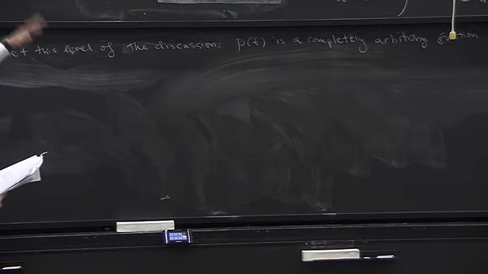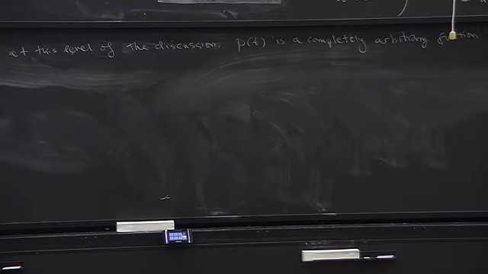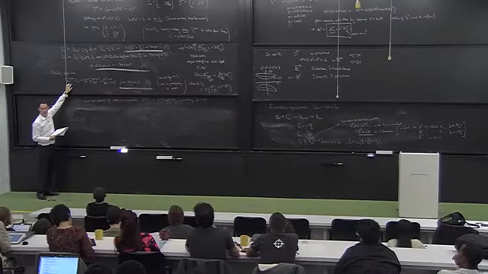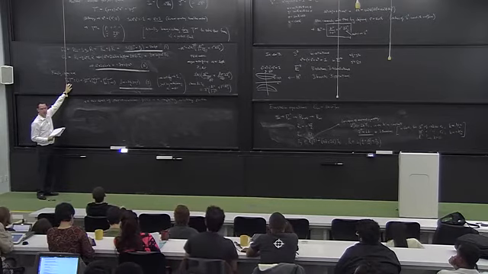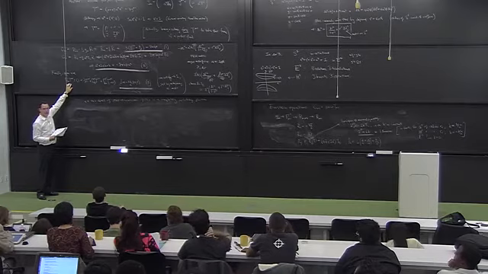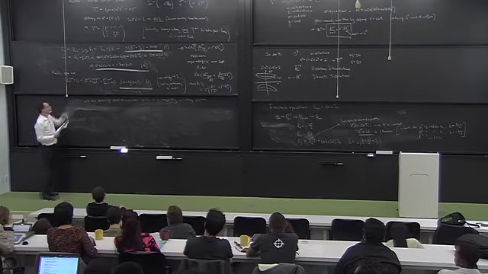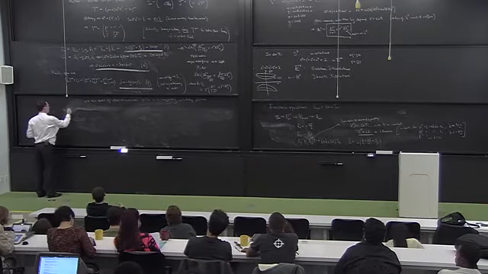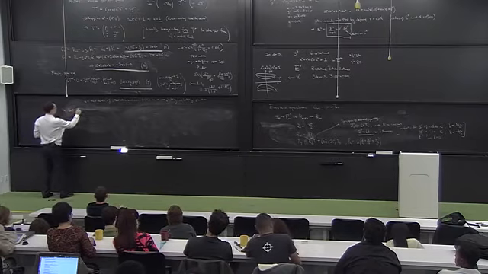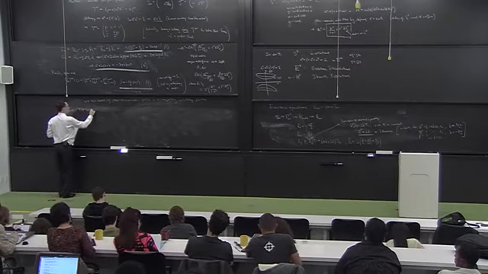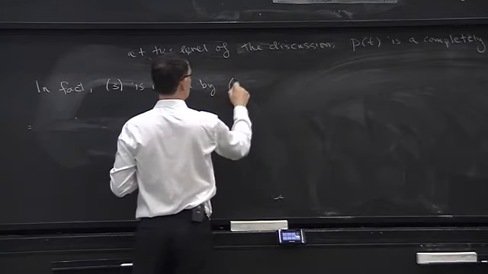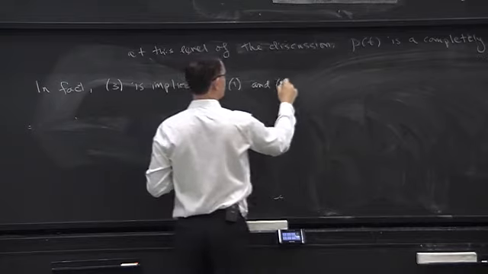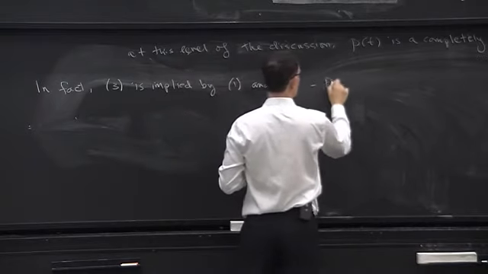Now, in fact, these equations are all related. Can you tell me the relationship between these equations? The first two were the Einstein equations. This equation is covariant stress energy conservation. Are they independent equations? No, right? Because this equation was guaranteed to be correct by the other equations. Okay, so in fact, 3 is implied by 1 and 2. And that's because of the Bianchi identity.